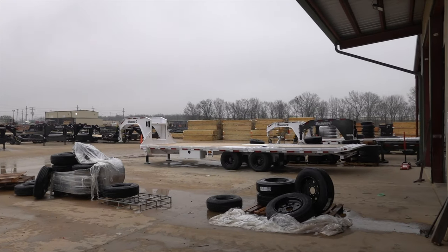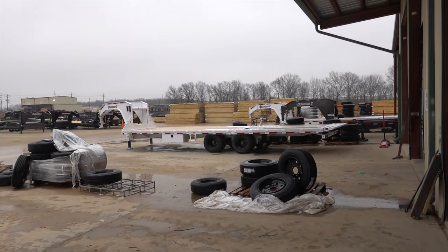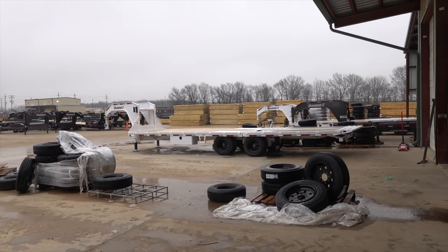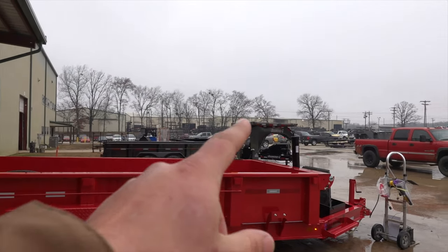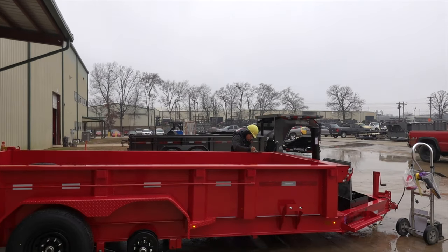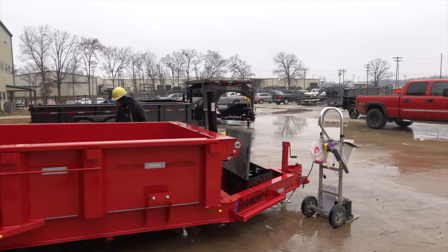That's a nice white one right there. Whew, that's nice. Gotta love the white. I don't think I've ever seen this one over here. A dump with a neck on the top. Oh yeah. Wow, that is cool.